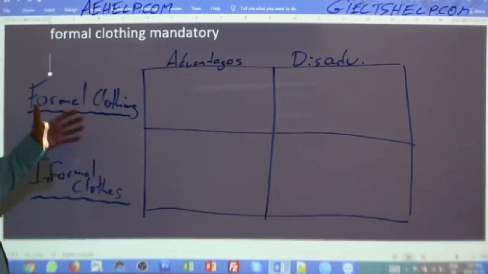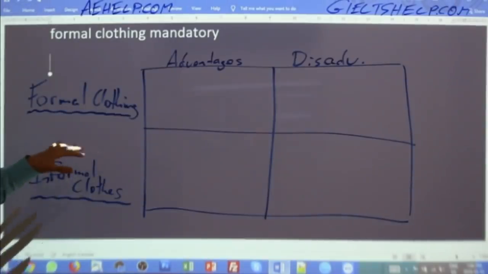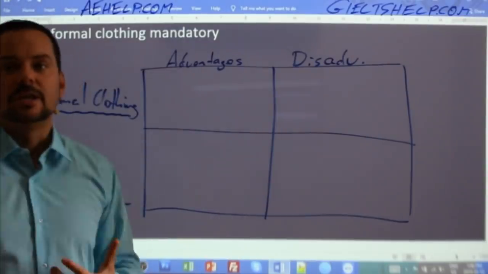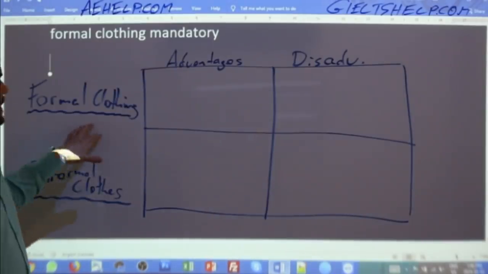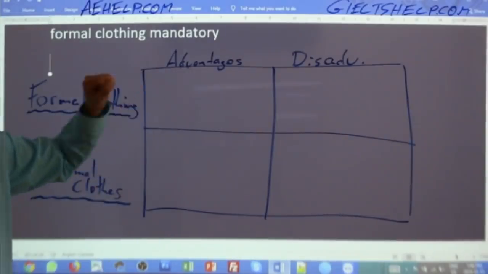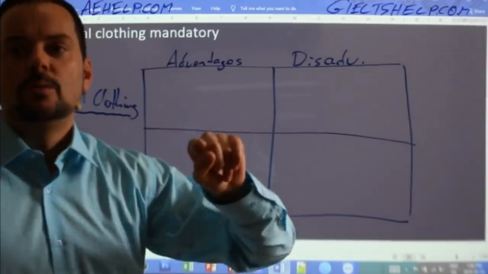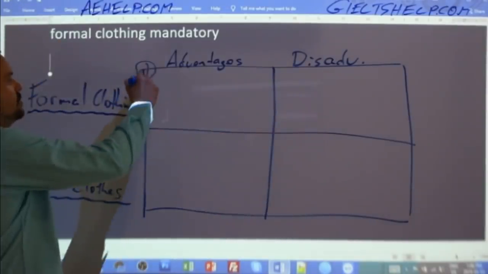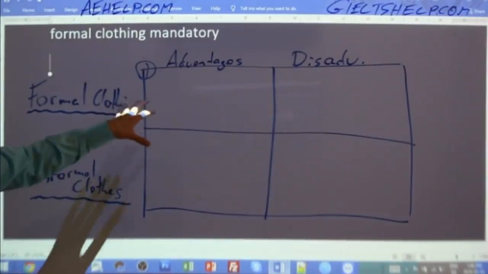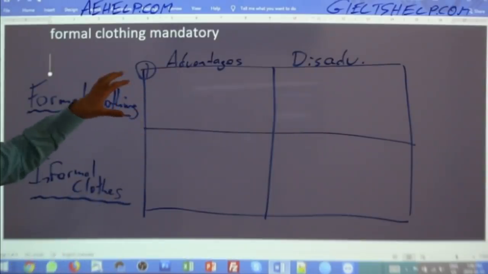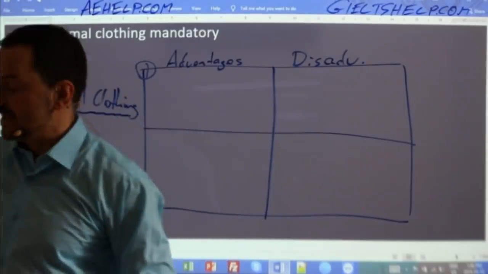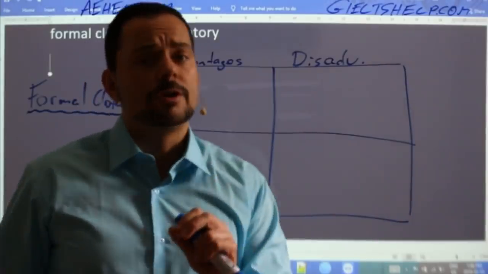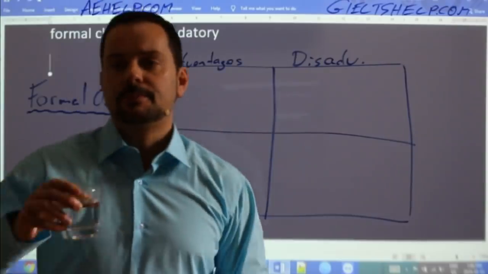Yeah, because if we discover the advantages and disadvantages of formal clothes versus informal clothes, then we can answer this essay question clearly about the advantages versus the disadvantages of not having to wear formal clothes. So what would be the advantage of wearing formal clothing to the workplace? What is the advantage? Let's start with this square. So this is our first square here. What advantages does wearing a suit or a work dress bring to the employee? How is that beneficial for either the person or the company, right? So think bigger as well. The person or the company.